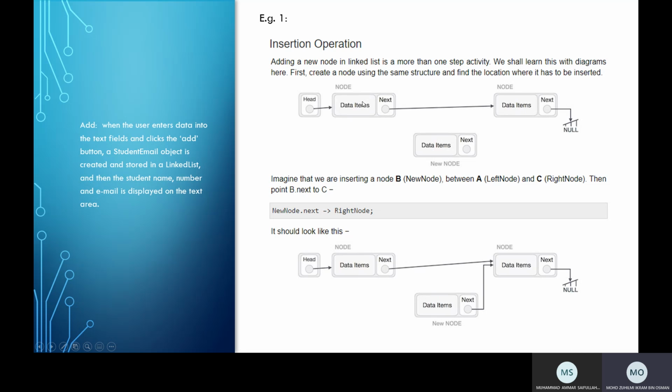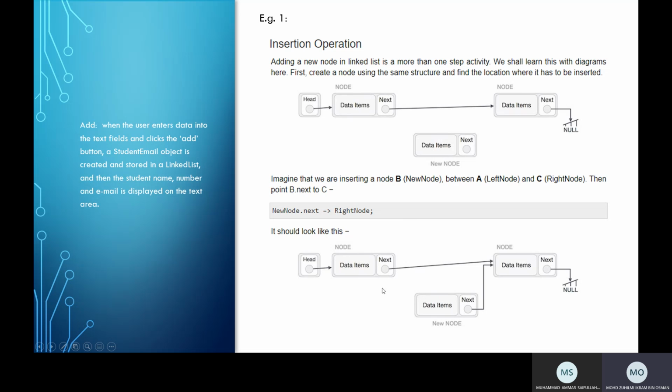So we have three nodes here. For example, this is node A and this is node C. So imagine that we are inserting a node B between node A and C, and then point B next to C.